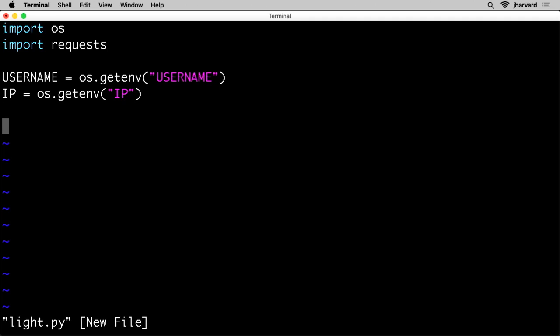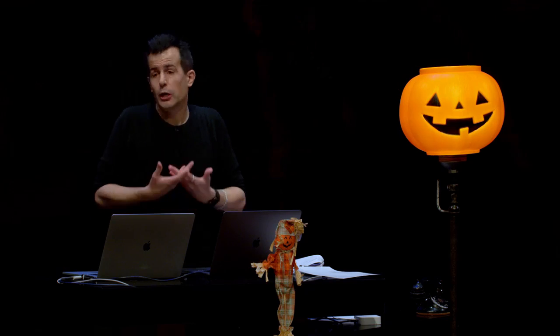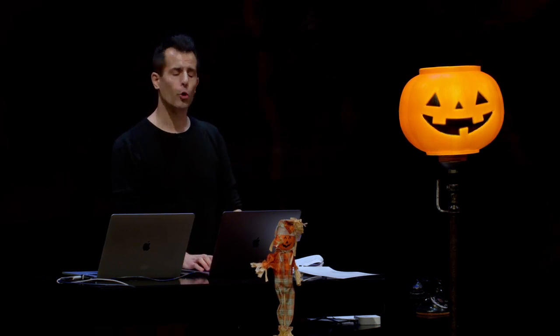And then lastly, let me go ahead and construct a URL. By having read the documentation, thankfully a colleague constructed URLs that look like this: http://, then the IP address of the light bulb, /API/ my username, personally, in case different people want to control the light bulb, /light/1/state. So this is a weird looking URL, but it's essentially going to be http://, whatever the numeric IP address is of this light bulb, /API/ my username/light/1/state. So I could literally copy and paste that into a browser if I knew what those values were offhand. But I'm going to do this programmatically instead.